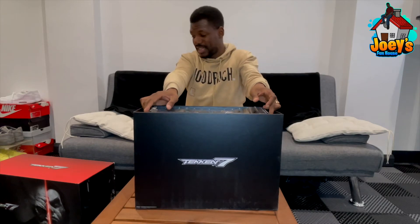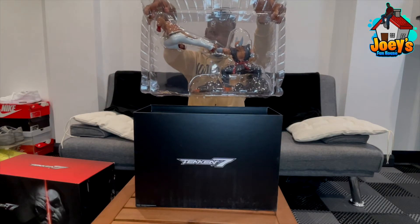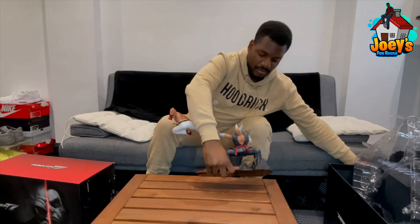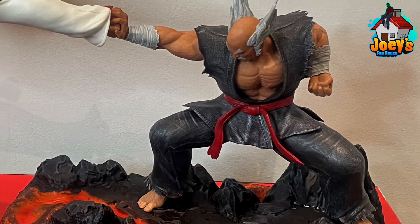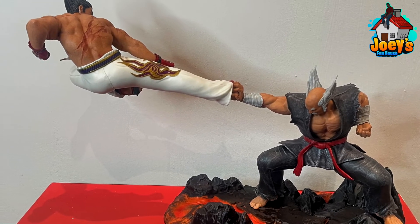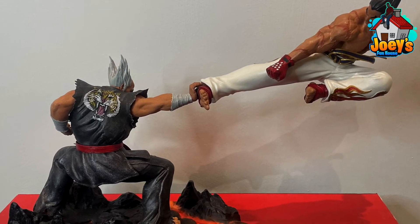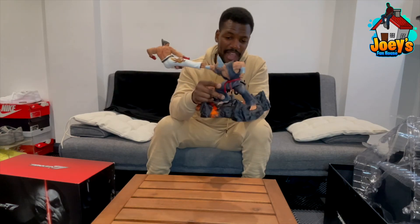You can only imagine what's in there, and it's only one thing inside. It's one of those boxes you never end up getting rid of. Wow — are you crazy? As I said, I'm not a major fan of Tekken, but this is cold. This is the type of thing I'd have seen in a shop and bought it whether I was a fan or not. Look at the detail, look at the scar on his back and all over his body — this is so sick.